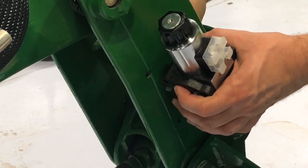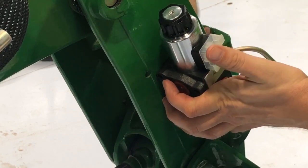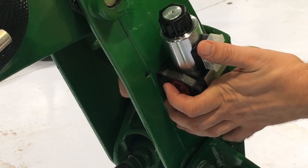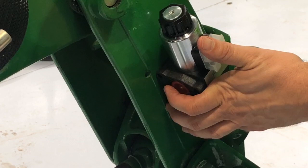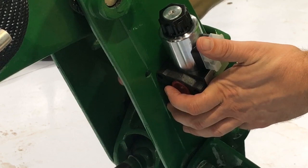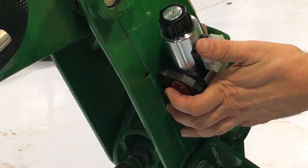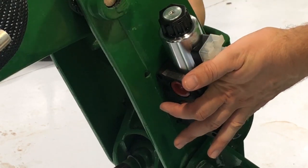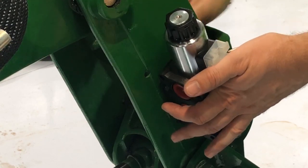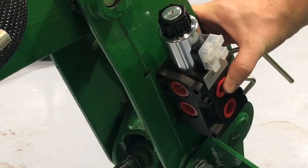And the other one should go here. Look at that. So I'm just going to finger tight these for now. I'm probably going to take this off while I do the other work anyways, and then I'll reattach everything once it's back on the 1025. So these are about half an inch too long. I could probably just cut them down, I suppose. But anyway, that's where that's going to sit. Obviously these bolts are too long, so it's not holding it in, but that's where that's going to sit right there.